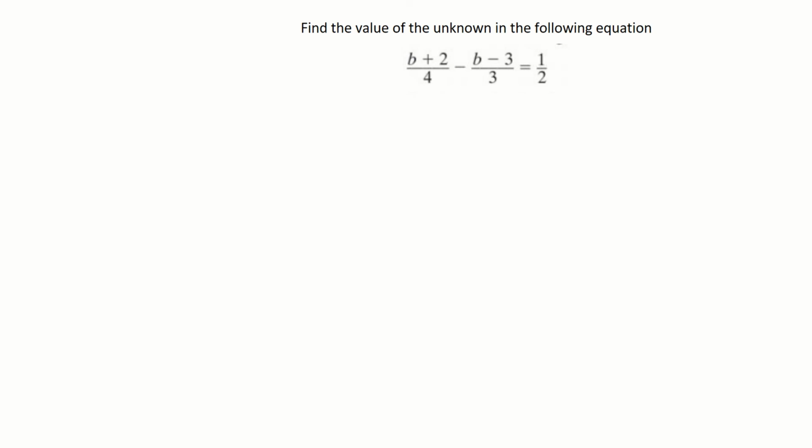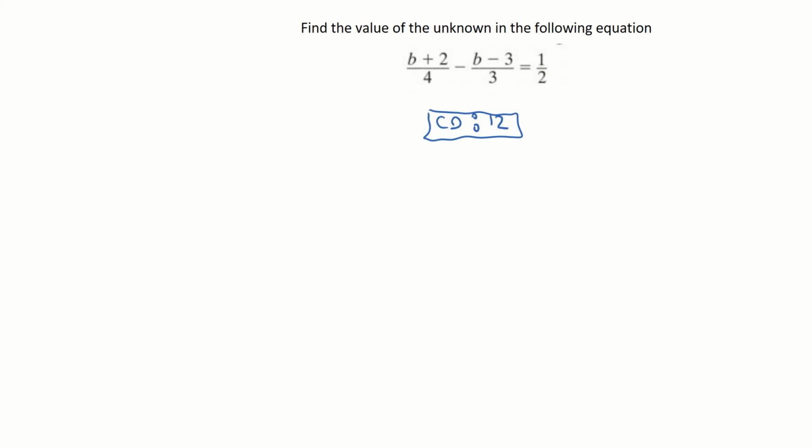In order to add or subtract fractions, what we need to find is our common denominator. Now the denominator is the number that's on the bottom of the fraction. So I'm basically looking to find a number that both 4, 3 and 2 will divide into. The easiest one is 12. If you're unable to spot it, the best way is to multiply the numbers by each other. So 4 by 2 by 3 is 24. It doesn't have to be the lowest common denominator, it just has to be a common denominator. But I'm spotting that it's 12.